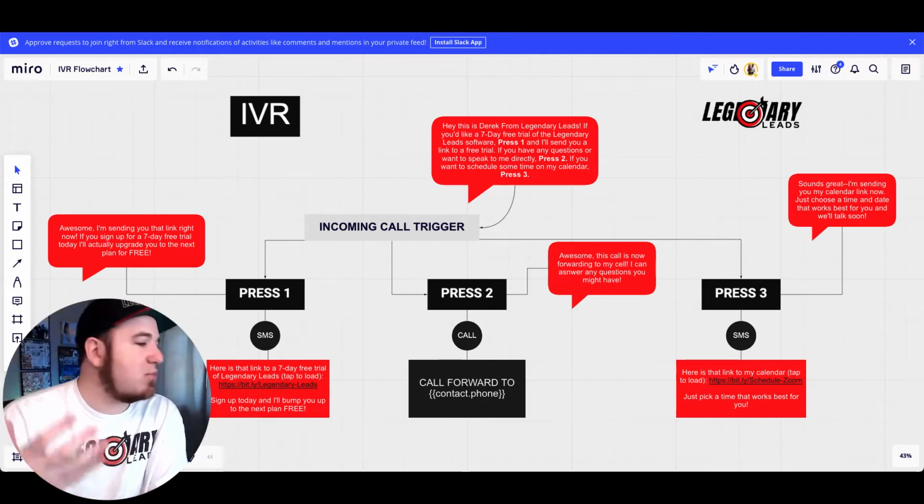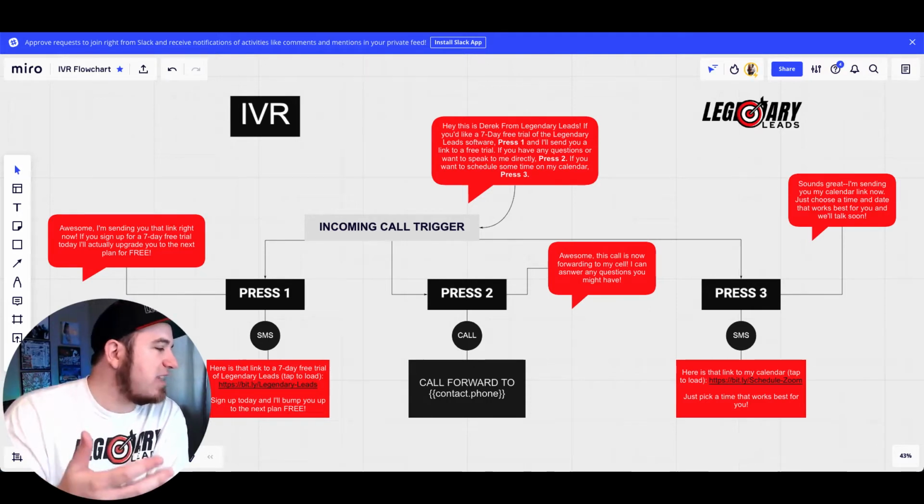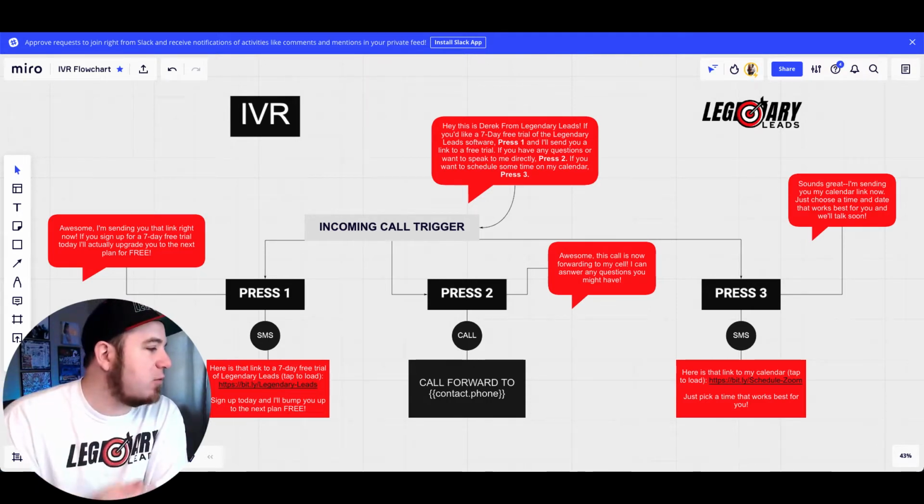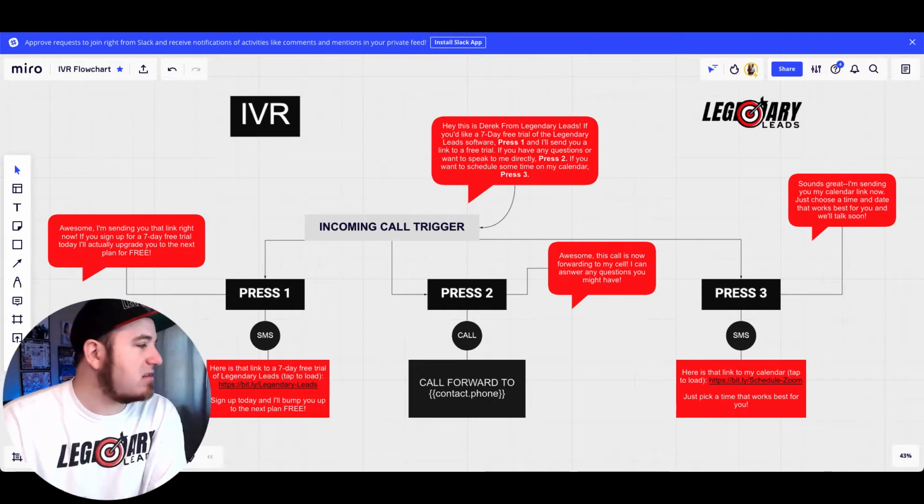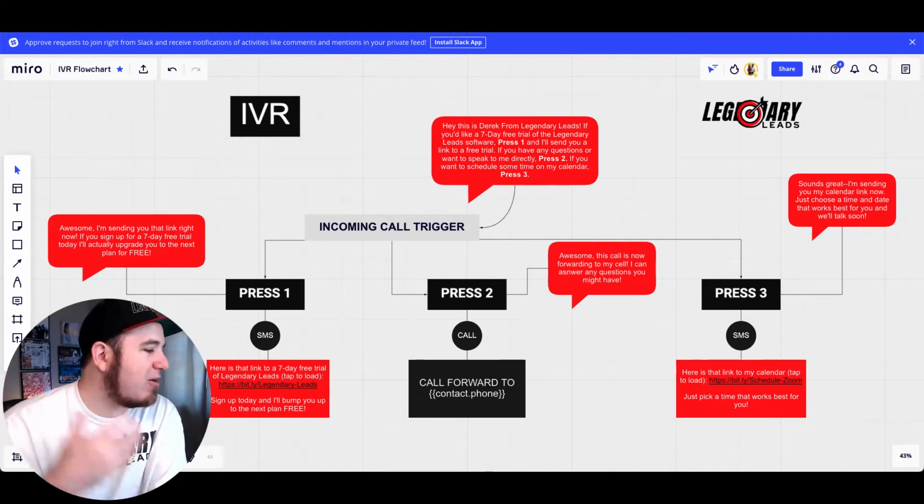And when a user pushes any of those buttons, it's going to actually automate the next step. So when they press 1, it's going to play them another message you can see there, and then it will send them a link to their phone as long as they're calling from a mobile number. If they press 2, it's going to forward it to my cell phone, and then I can connect to them directly. And if they press 3, it's going to send them a link to my calendar so they can schedule a call with me. So it's a powerful system.